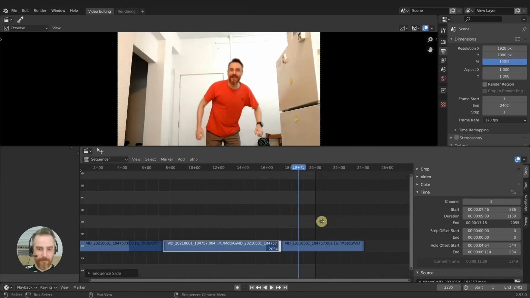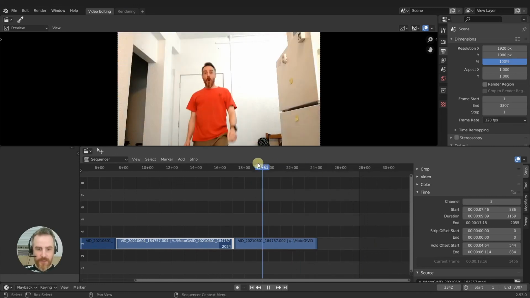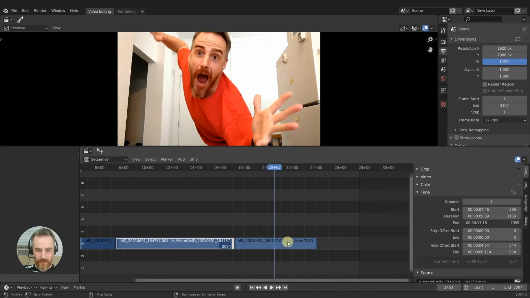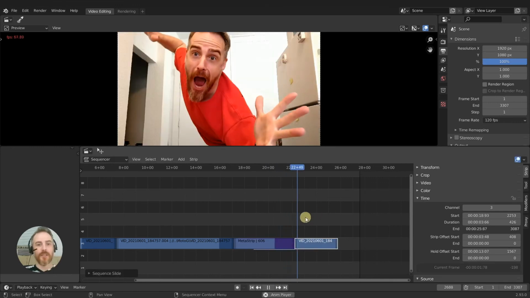Ta-da! Now you can do the same thing with a meta strip, but I ran into some problems. It was a bit buggy, so let's just go ahead and do that. Okay, that's lovely face right there. So I'm just gonna make a regular cut, and then we'll put this one in a meta strip, and then just pull that out, and that works basically just the same.